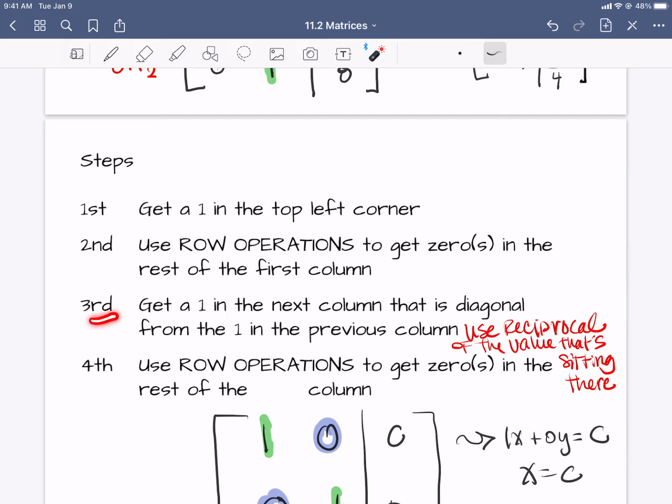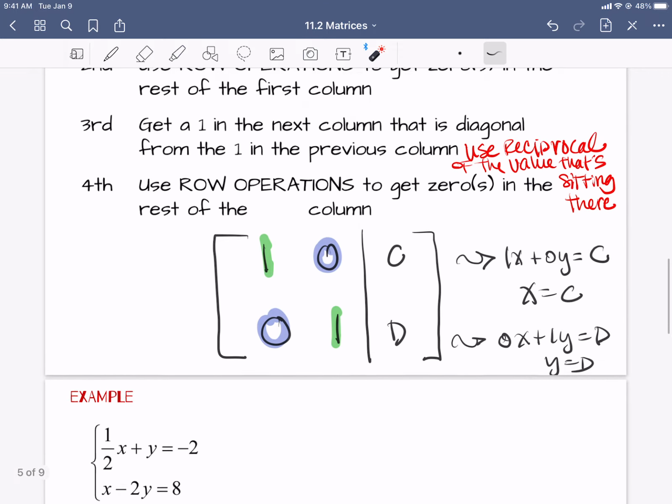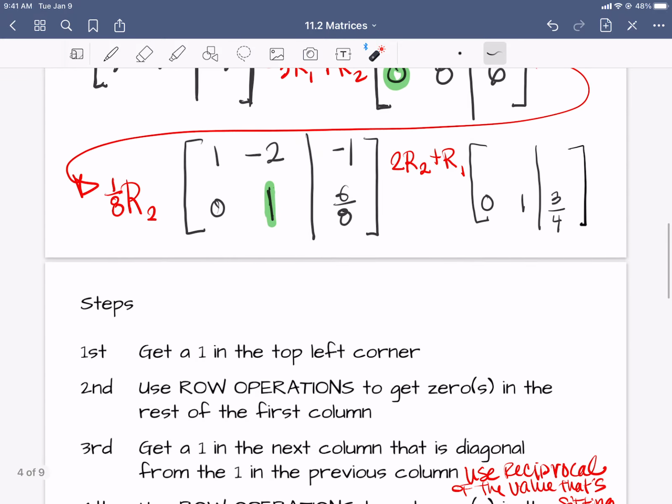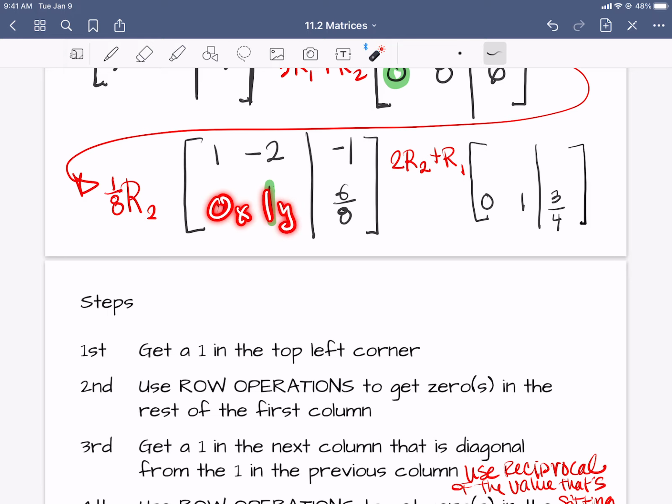So we just did the third step where we got a 1 in the diagonal, so a 1 right here. The goal is to get this 2 by 2 matrix on the left side of the bar to have 1s in the main diagonal, as we call it, and 0s everywhere else. And then whatever these are, when you take it out of the augmented matrix, you end up with these equations. This is the coefficient for x. So this would be 1x, 0y equals whatever the constant is. But down here, which is where I was at, I have 0x plus 1y equals 6/8, which is 3/4.